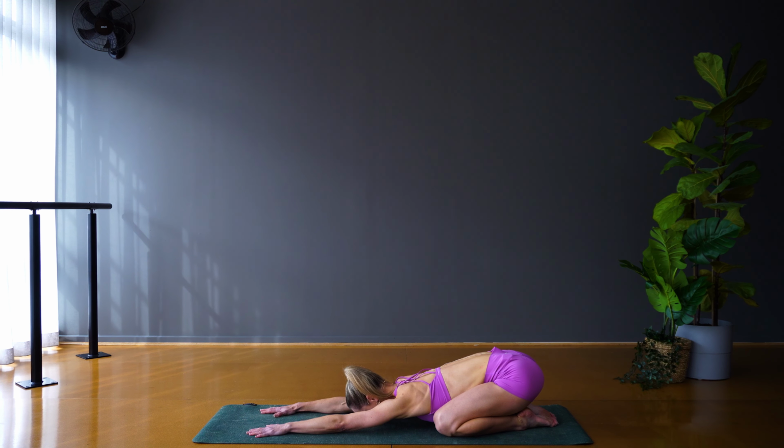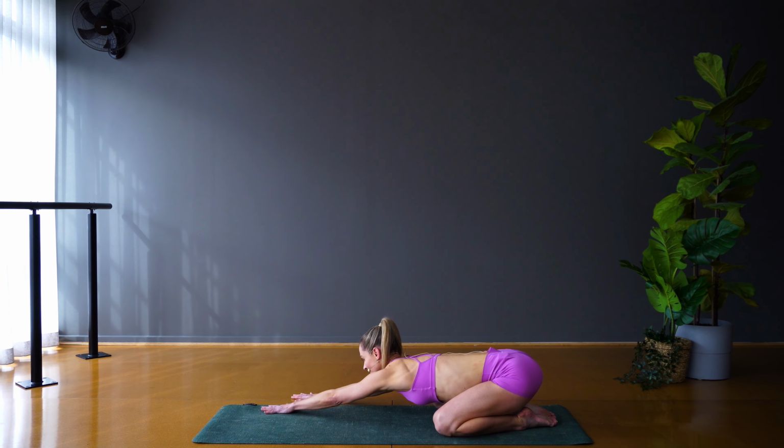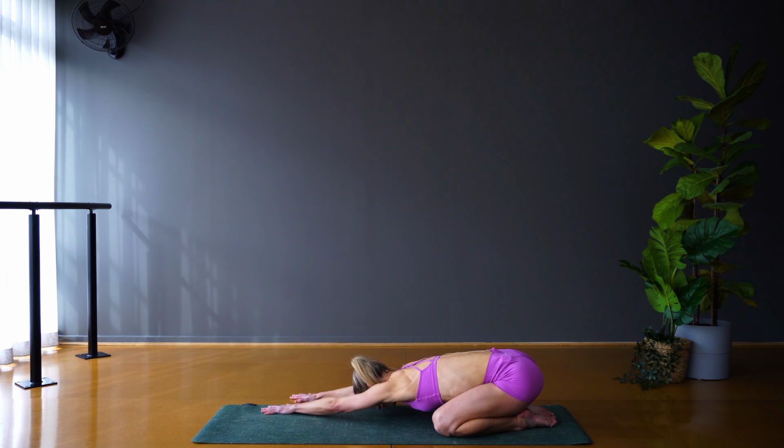Just take a couple more breaths in your own time, letting the outside world fade away, preparing you for your practice today. And then let's stretch the hands over to the right. Find length from the fingertips all the way up the arm, over the shoulder, down through the spine, and sink your butt back over your heels.